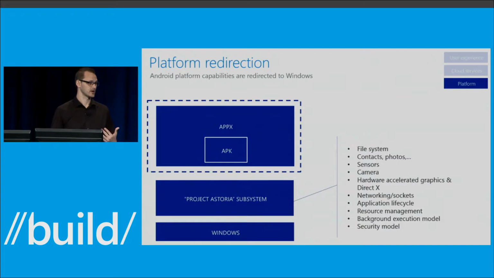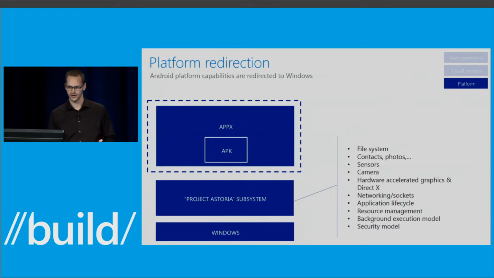What apps, or what processes, are allowed to run in the background, or resource attribution and management, so that Windows knows exactly what's executing using system resources. If your app uses sensors, other local hardware, local files, or other resources like contacts, Project Astoria redirects you to the right Windows experience.